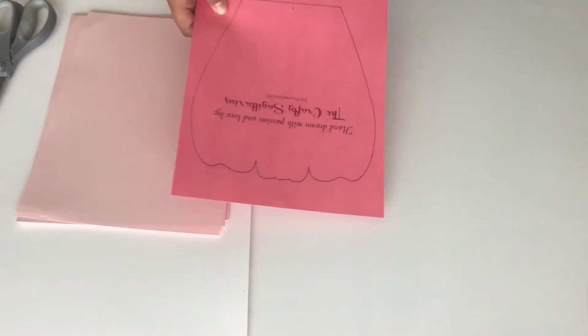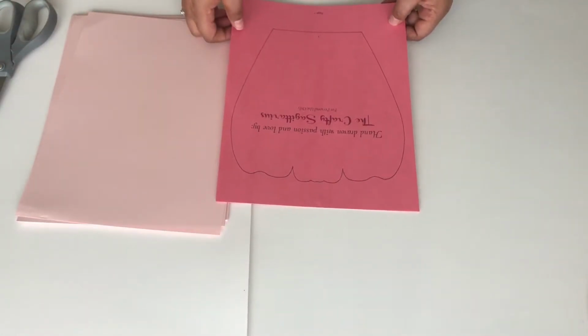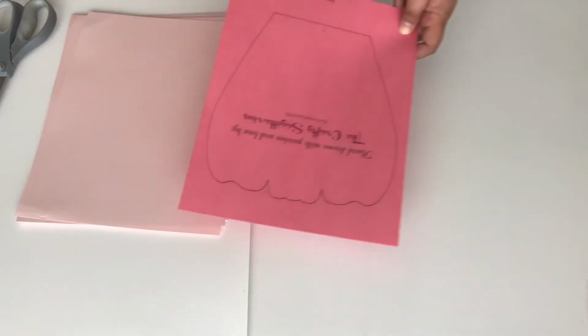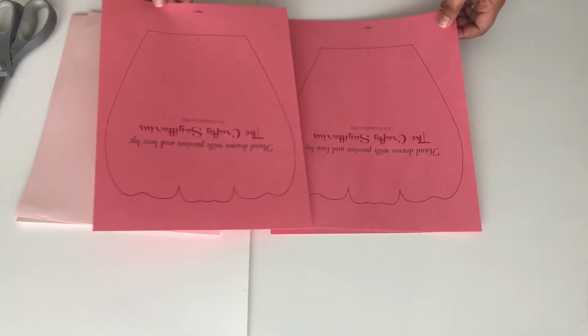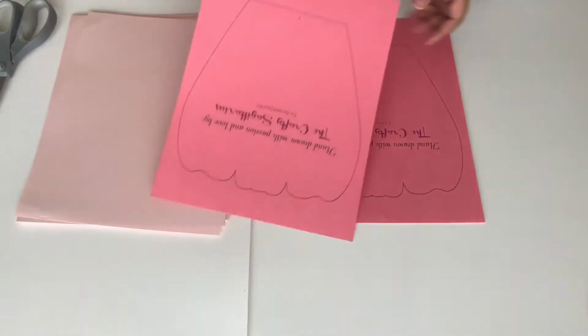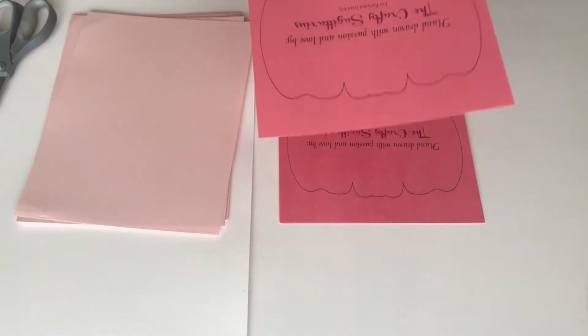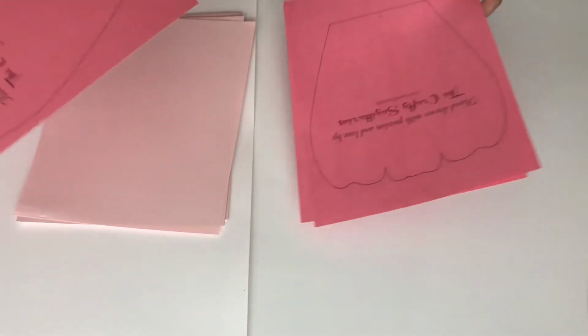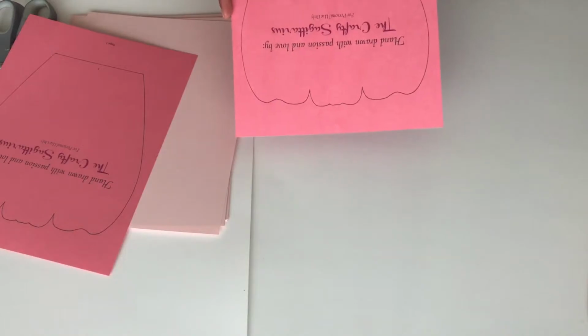So once you already downloaded it, you can open it and then print it. And I would suggest, if you're going to print the very stencil sheets that you need to make, print it in thicker paper.